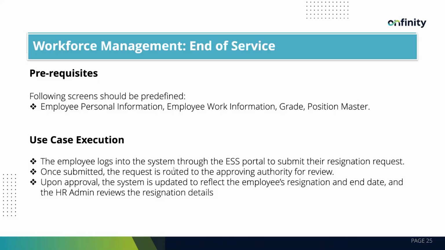Use case execution of end of service. The employee logs into the system through the ESS portal to submit their resignation request. Once submitted, the request is routed to the approving authority for review. Upon approval, the system is updated to reflect the employee's resignation and end date, and the HR admin reviews the resignation details. Now, let's take a look at how this works in the Onfinity system.